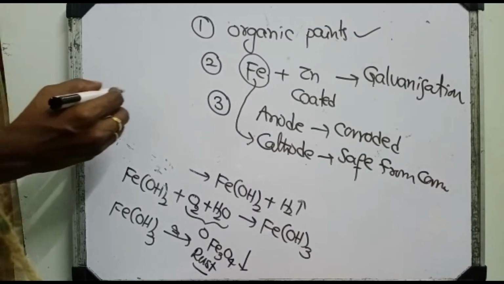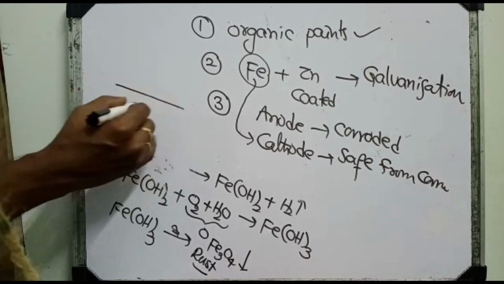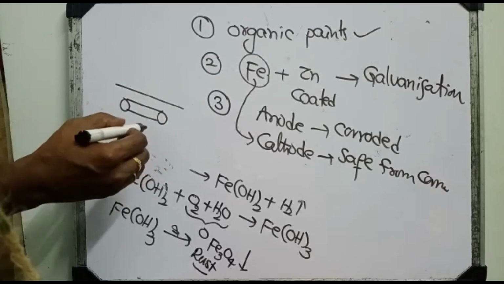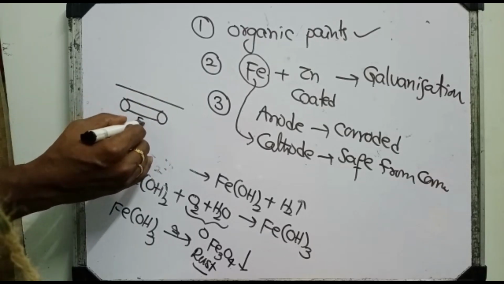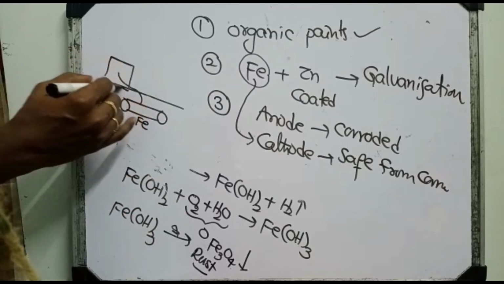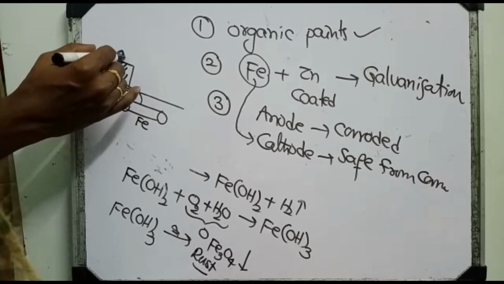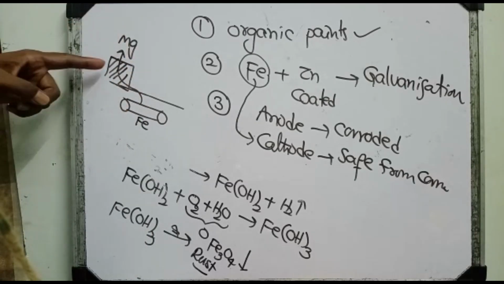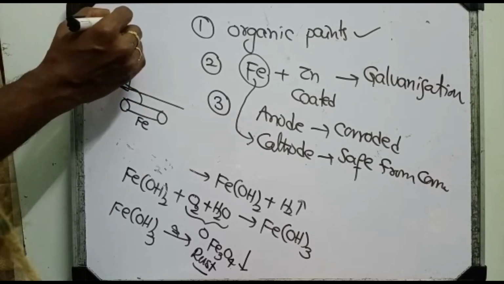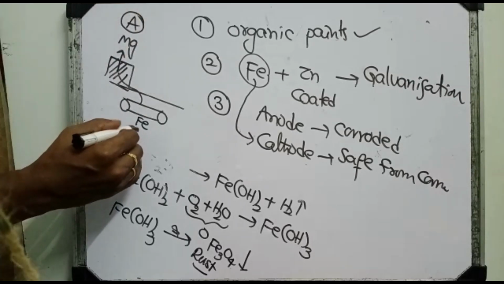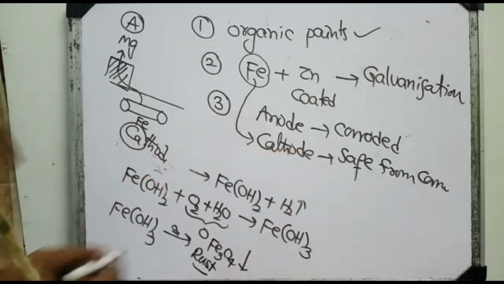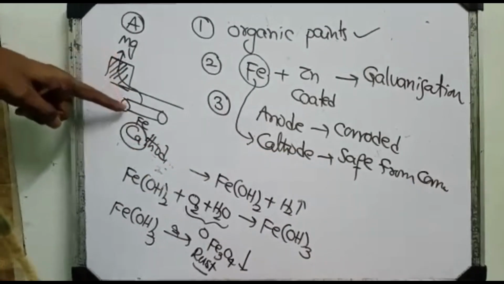The best example is underground water pipelines, otherwise oil pipelines. They are made of iron only and easily corroded. So that's why they are connected with a magnesium pit. More and more magnesium is connected. In our shortcut series, magnesium is on the left side. Left side means this is the anode, so iron becomes the cathode. Then the cathodic material is on the safe side, so iron is safe from corrosion.